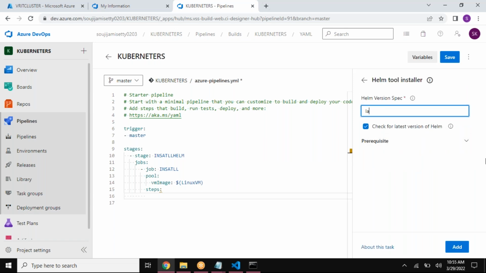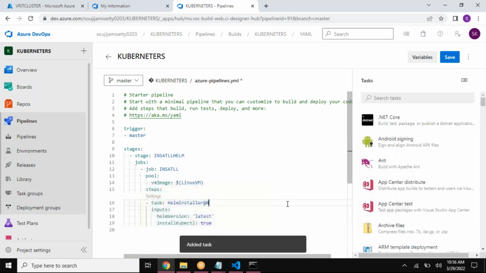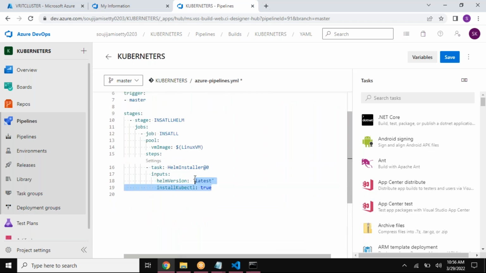Try to mention latest, because every time I want to check for the latest, I don't want to use old versions. Check for the latest version of Helm every time and click on the add button. That's it. This will install your Helm, and that Helm will recognize your parameterization step. Without having this task added, you cannot run your things in here. Keep this in mind.